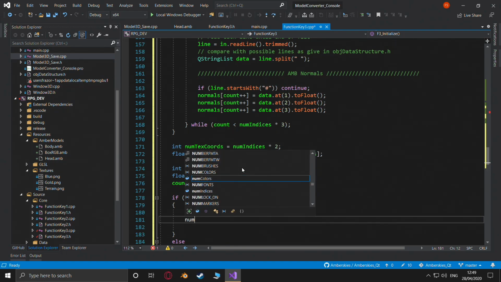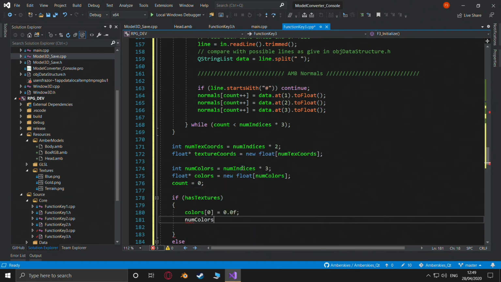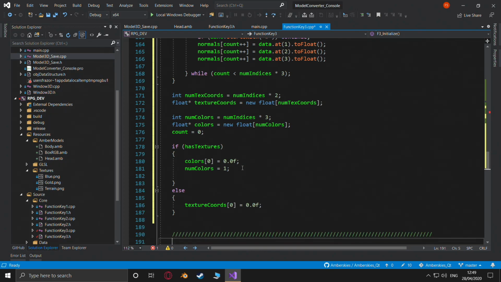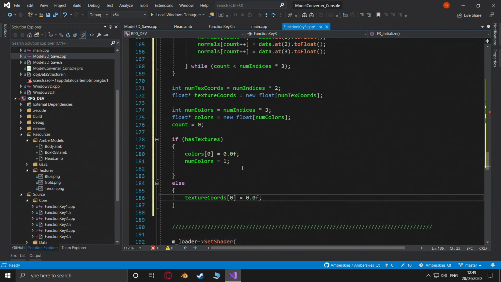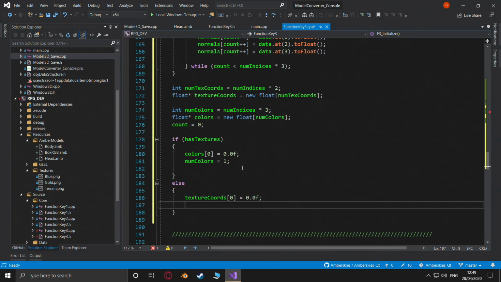Num colors. There's a problem if we don't do this, because we're using a generic OpenGL load of the graphic. When we load the model to the graphics card, we are using generic data to understand what we've been passed.